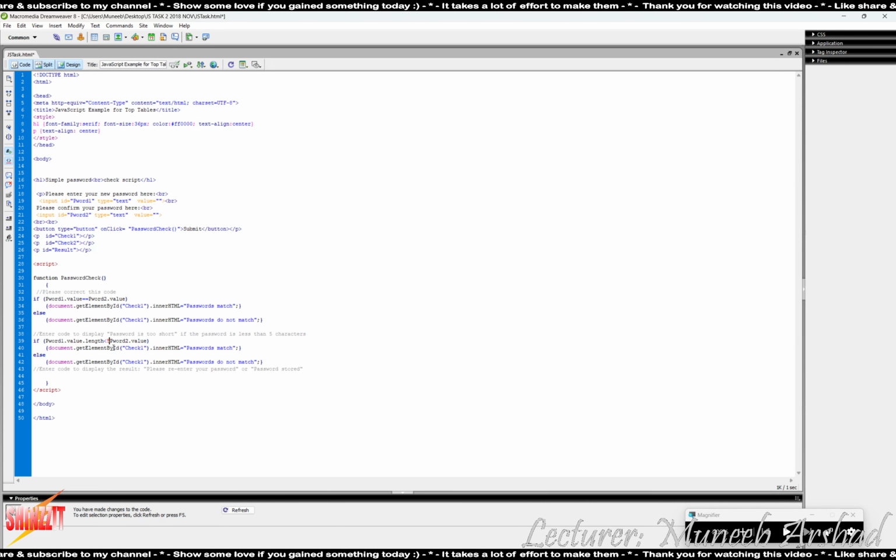Okay, if p1 dot value dot length is less than 5 characters or p2 dot value dot length is less than 5 as well, either one of them, then what happens? The password is too short.